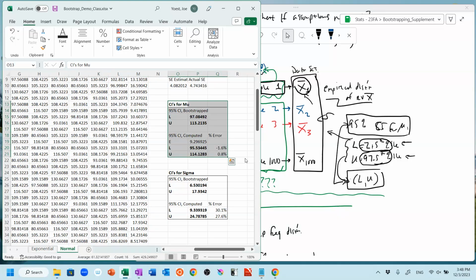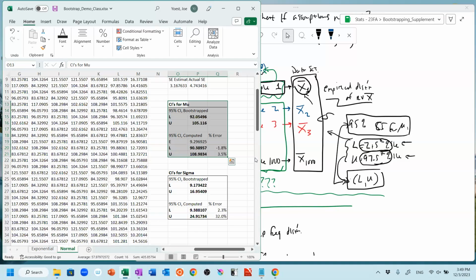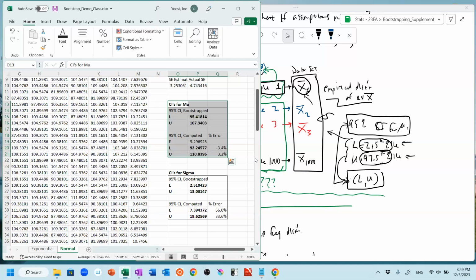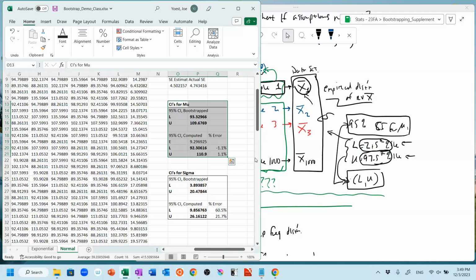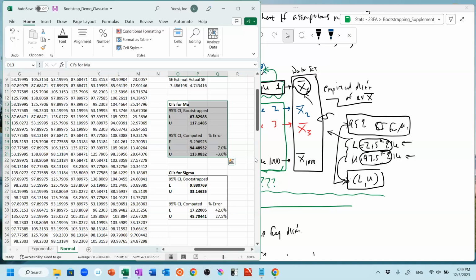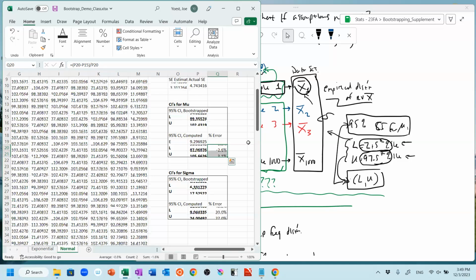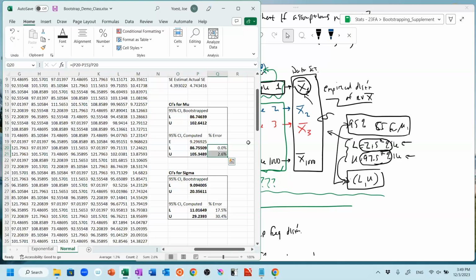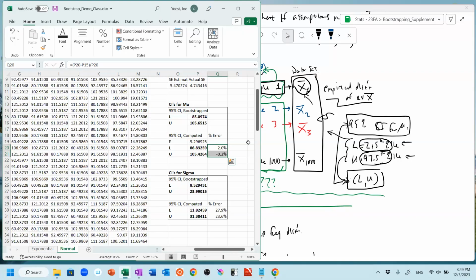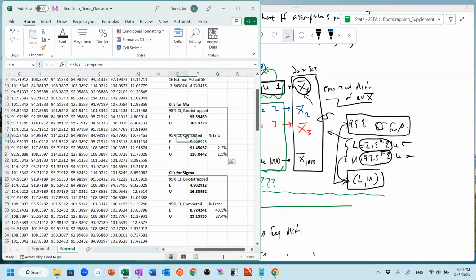If we recalculate over and over with completely new random draws each time, you can see that these error bounds are staying pretty low. And of course, I stopped at probably the worst one so far with 7% error on the lower bound, but you can see they're typically in the ballpark of 1 to 2% difference between the computed confidence intervals and the bootstrapped ones.